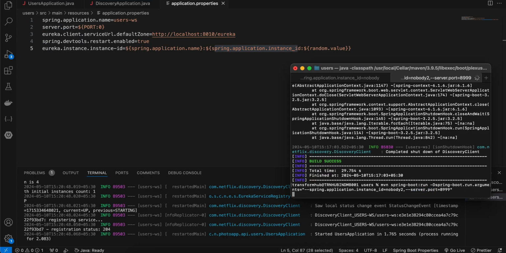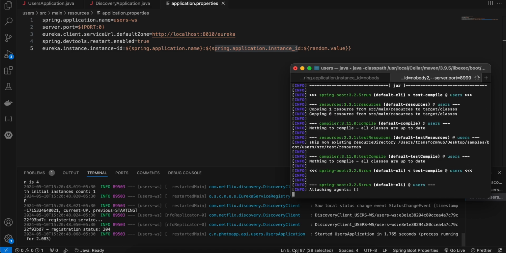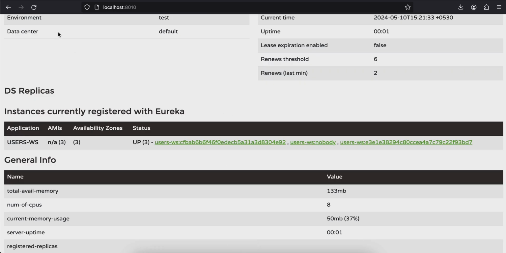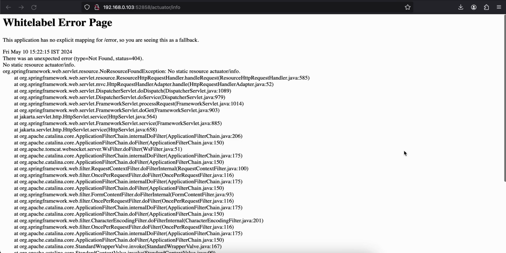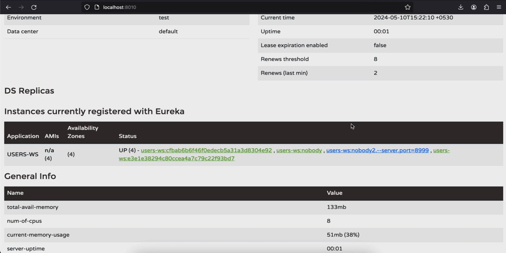If I run this, it does start our microservice, but it doesn't attach it on 899. I don't know why. So here you can see we have that particular microservice. If I open it, here it still uses 52858. I don't know why, but it seems to be at least starting our different user microservices.